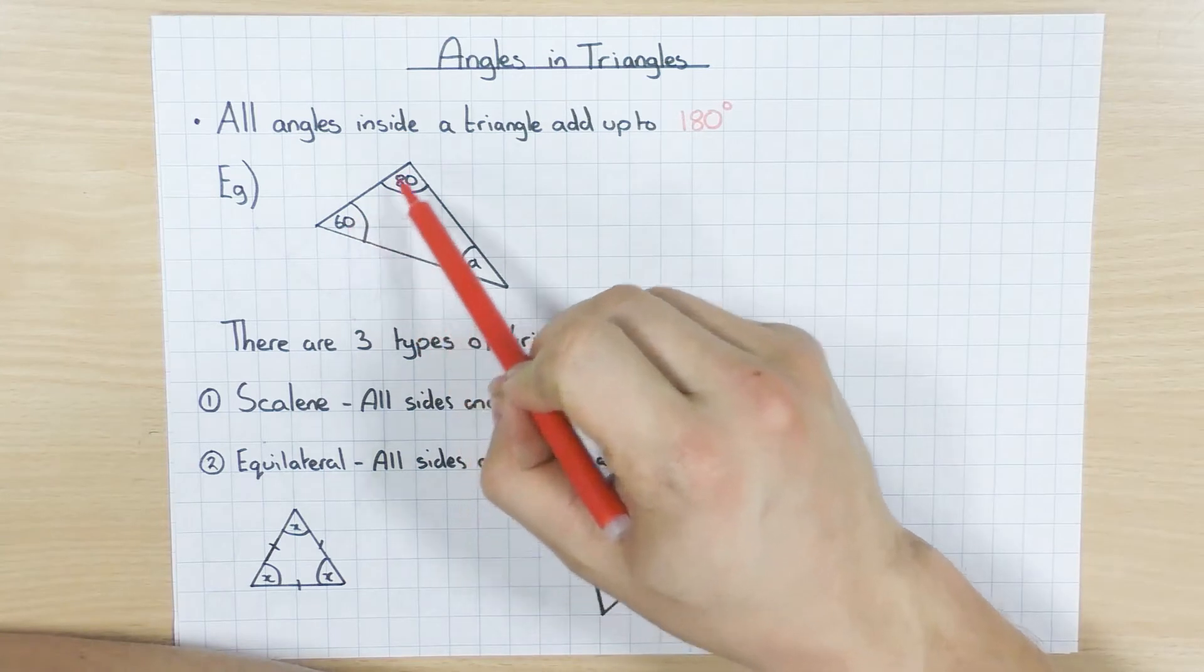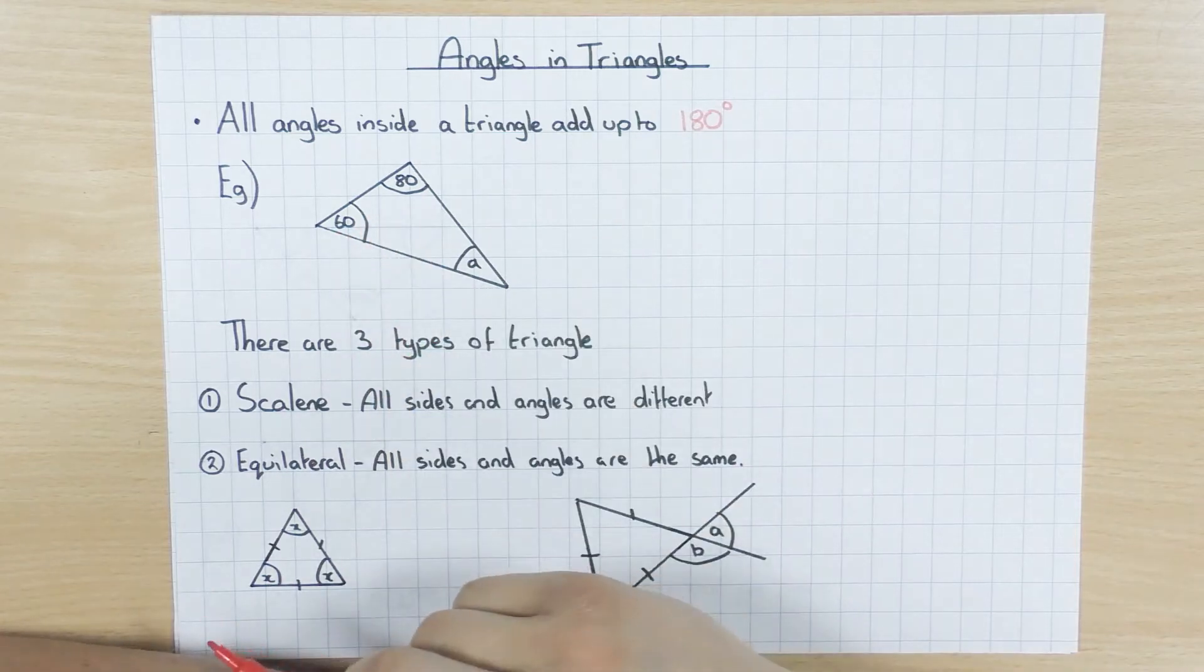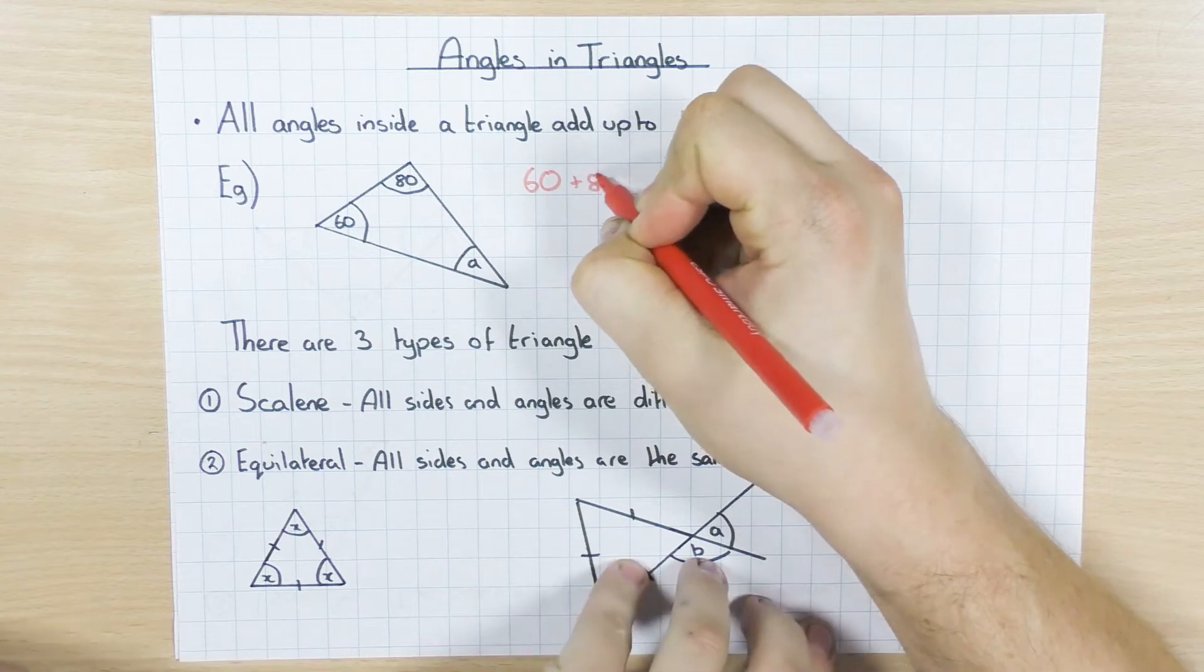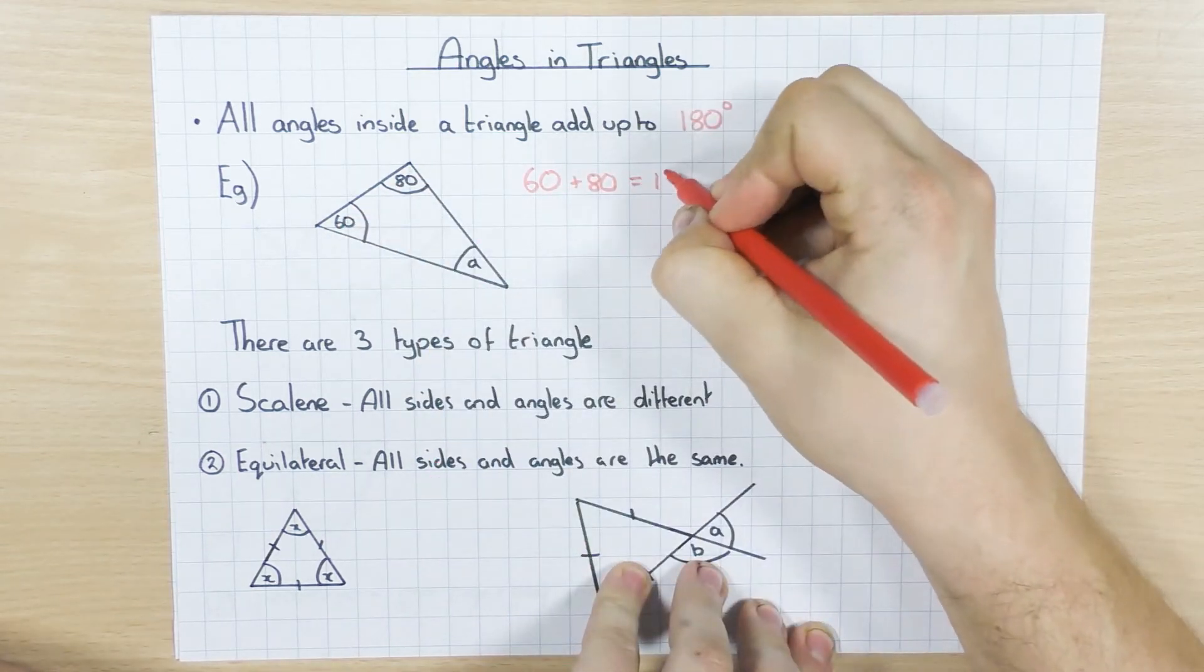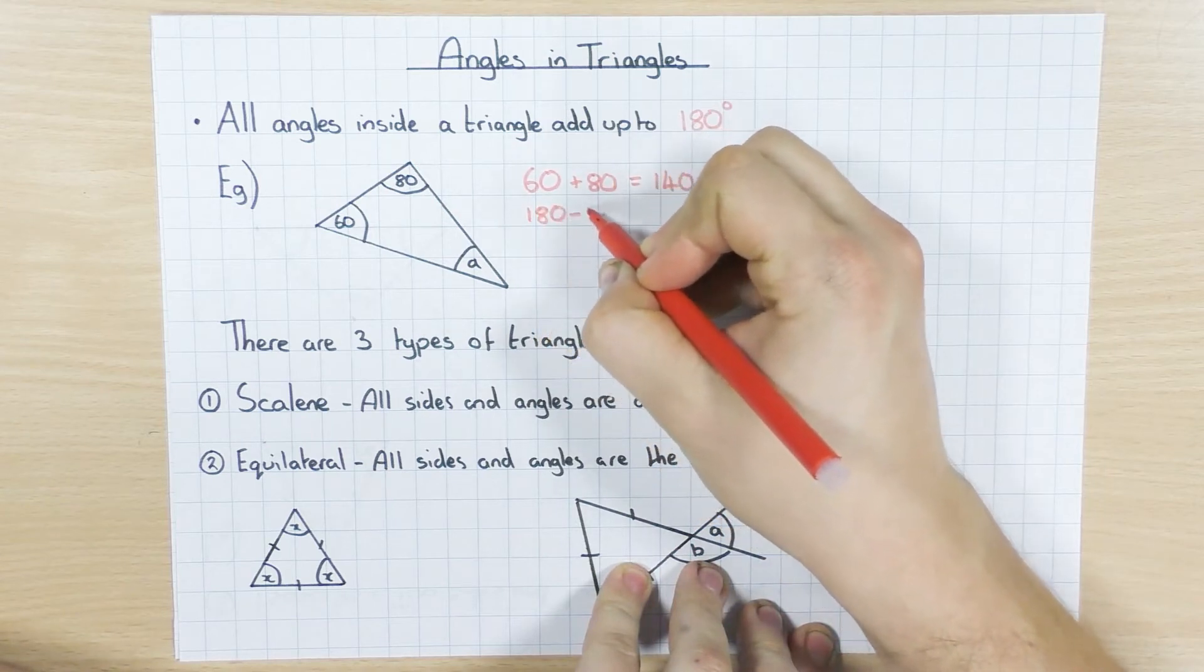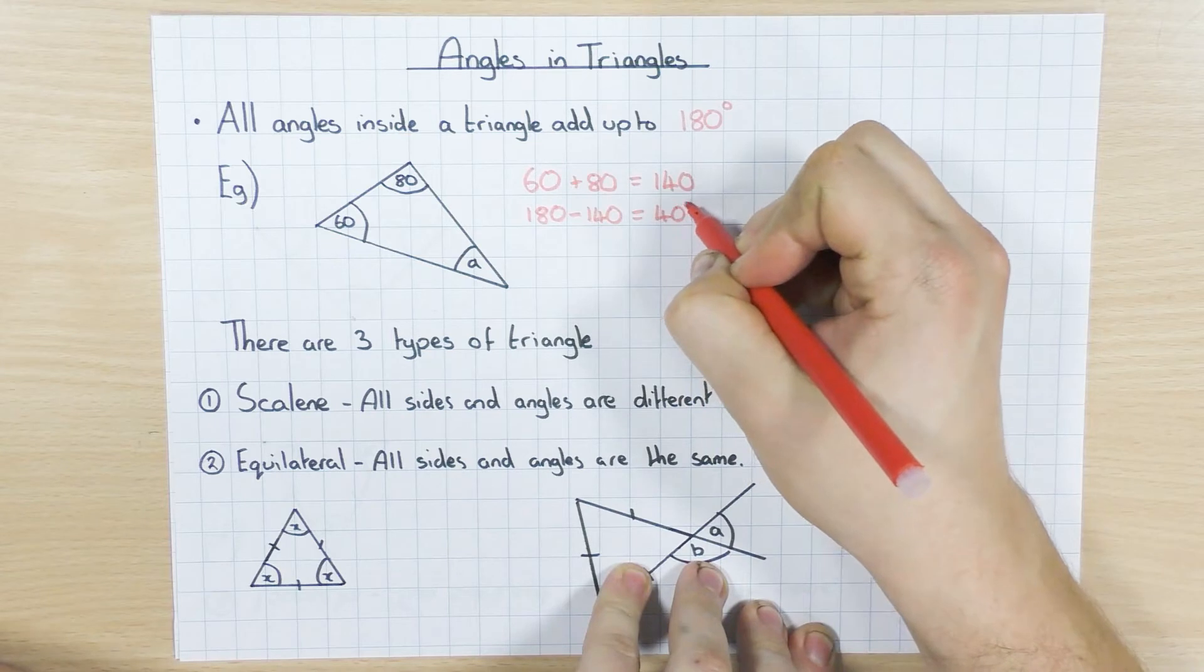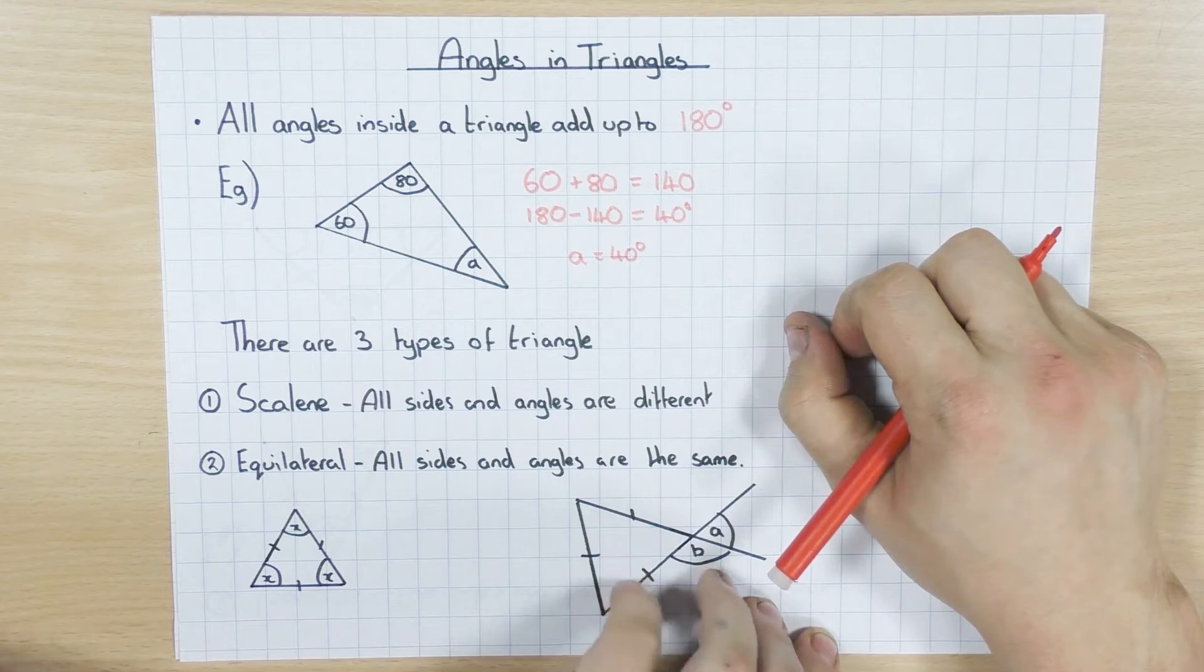So how is this useful? Well, if I have a triangle like this one in front of me here, I can work out the missing angle A if I know the other two angles. Quite simply, because if I do 60 plus 80, so the two angles that I know, if I add them together to get 140, and I know that all three need to add up to get 180, I can just do 180 minus the total of the other two, which was 140, and I can figure out that A would be 40 degrees. So nice and basic.